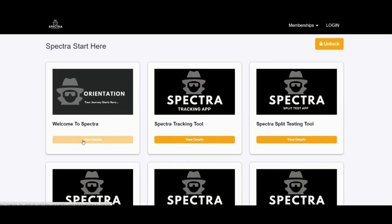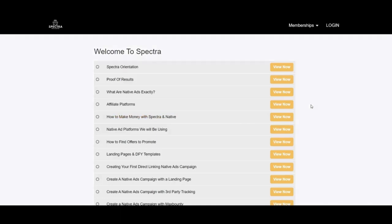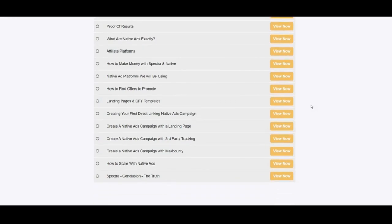Spectra video module number 1: Welcome to Spectra. There are 14 video training modules inside. The Spectra orientation is a software overview on how to use it to find offers searched by ad network and/or affiliate network, and about the tracking tool. You can search for affiliate offers from a very big list of affiliate networks, saving you time on finding offers for the same niche. Proof of results: Dimitris is showing a $1,000 commission from one offer on ClickBank about TiffHealth — the offer is called Dentitox. There is also an advantage of the SPY tool: when you find a domain running an ad during manual research, you can copy the URL and see what other offers that advertiser is running.